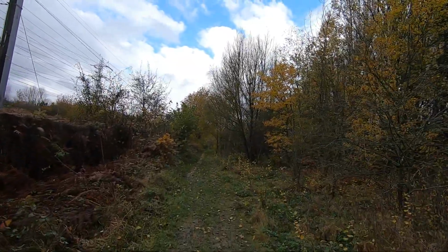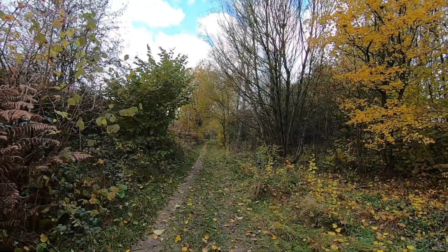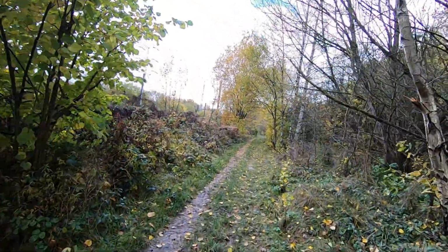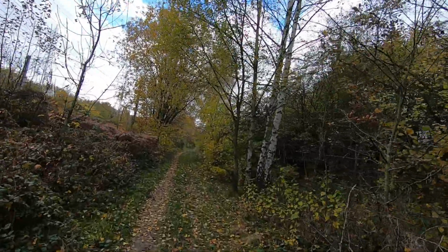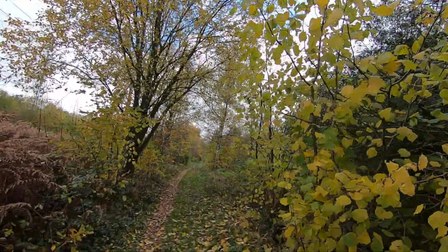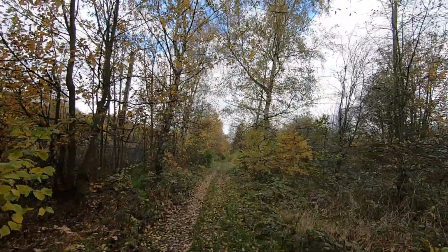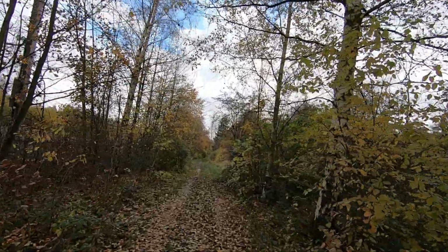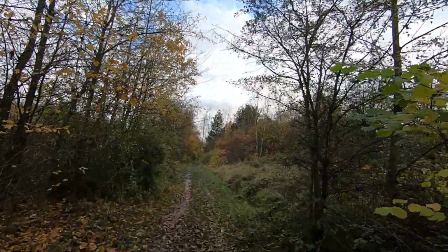It doesn't seem that scenic to me. I don't know if it's only me, but I don't know. You can argue nature deserves. Oh, here it goes. That was a bit boggy there. I don't know, you could argue nature deserves to be left as nature intended. But then, if you're going to set them up for us to visit, you know, the rangers and the council, you know, do need to do some work. Well, we can safely visit them as well.